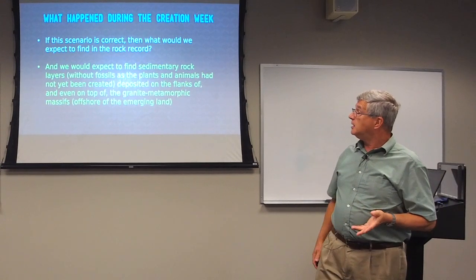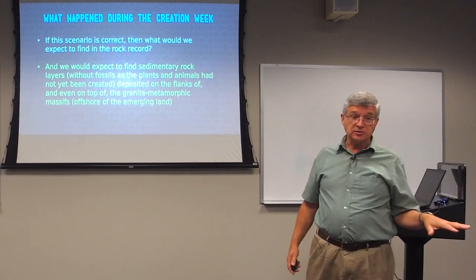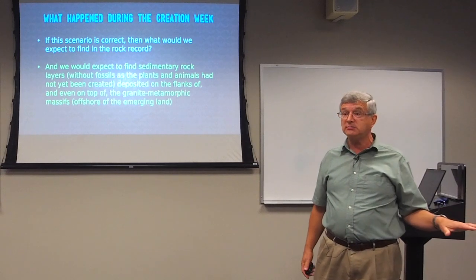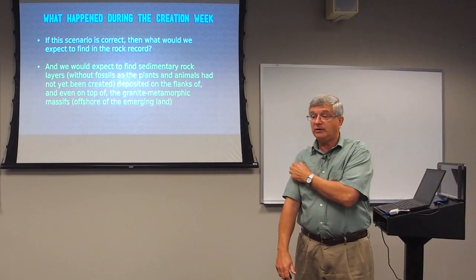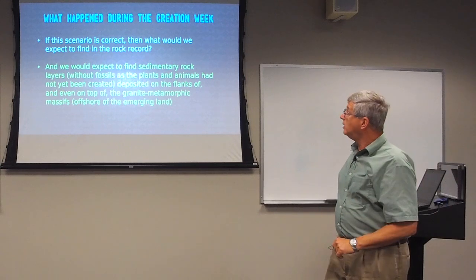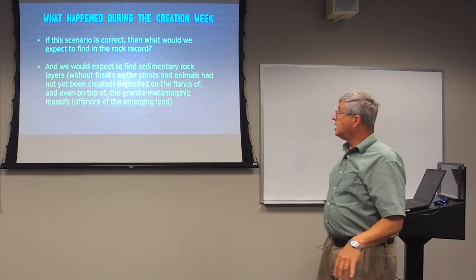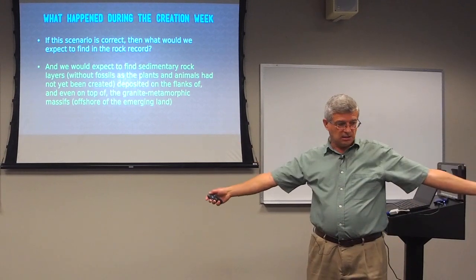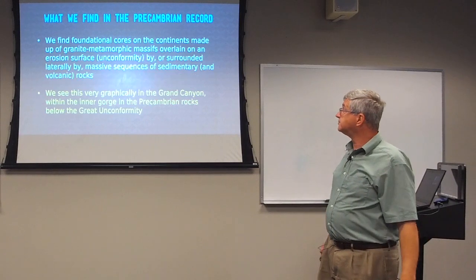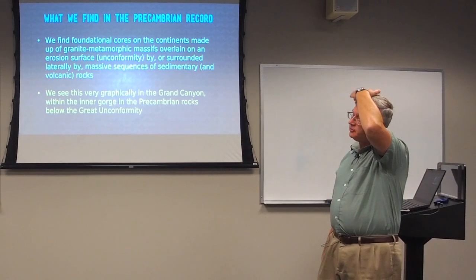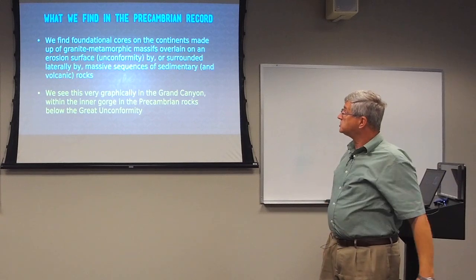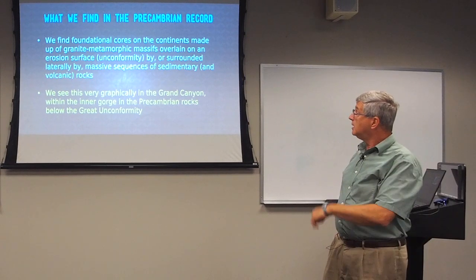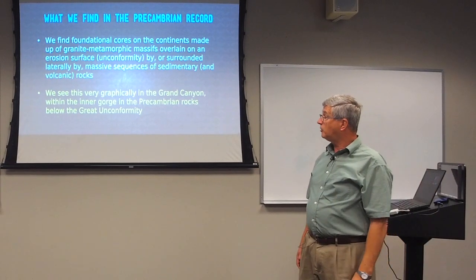And we'd expect to find sedimentary rock layers without fossils, as plants and animals had not yet been created. Might have microorganisms, because there may have been microorganisms around pre-flood, on the ocean floor underneath those global waters, deposited either on top of the erosion surface or flanking these metamorphic complexes. And so we find these foundational cores on the continents, and they're overlain by an erosion surface surrounded laterally and on top by these massive sequences of sedimentary and volcanic rocks.